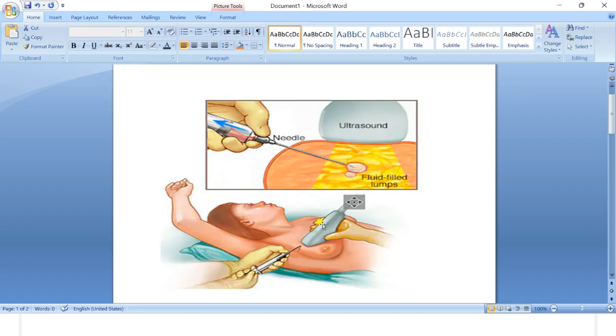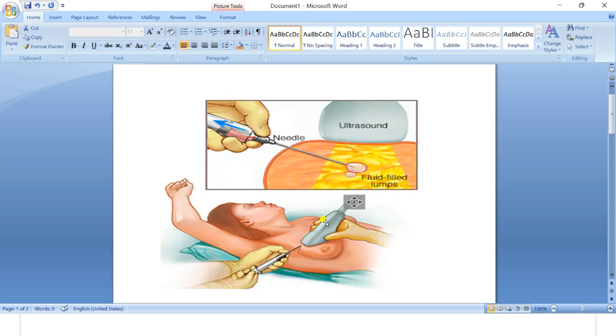You can see the picture also. See, with the naked eye he can't see where the fluid is formed exactly, right? So he will take some guidance, that is the ultrasound, magnetic resonance, like that. Here the patient is lying on the table where the doctor is removing the fluid with the help of the guidance. This is the fine needle aspiration and core needle biopsy.